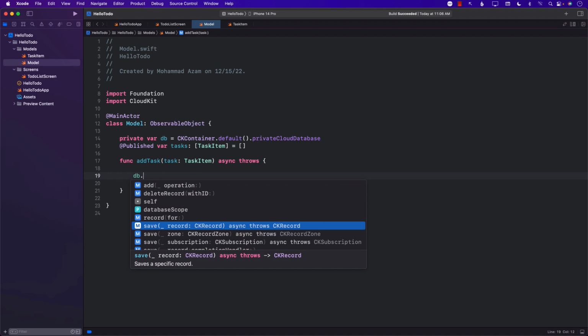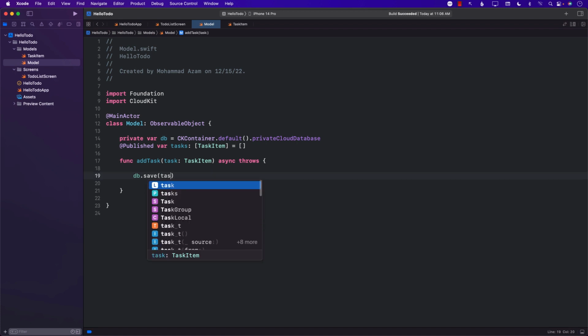It's saying that you need to pass in the record, and it's going to return you the record. So I can go ahead and call that function. Well, where is the record? Well, we added the record property on the task item, so we can get that record that way. This can blow up, and it's an async function, so try await. And it is going to give us the record, meaning the saved record.